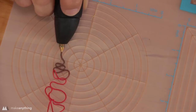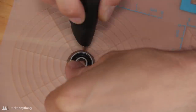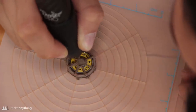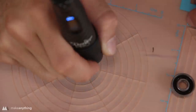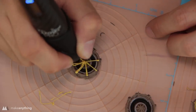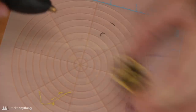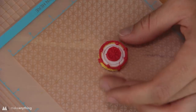Now I'll go ahead and swap out for that bronze filament for those outer bearings. And I'm pretty much doing the same thing, completely surrounding them in filament. And then I'll create this kind of spoke pattern to really hold it in place. Cool, so I'll do that 2 more times for the other 3 bearings. And once I've got those, I'm gonna swap out to the yellow again, just for some accent colors. So I'll create another kind of wheel slash starburst pattern here. And then we basically have all our bearings encapsulated in plastic.